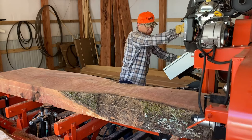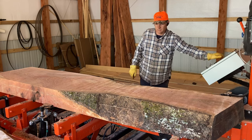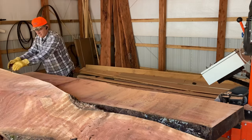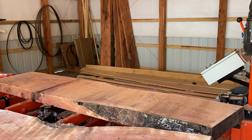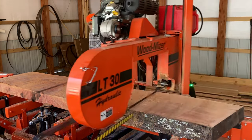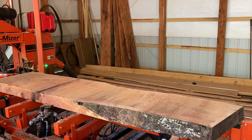I'm running a 2BX72, which is two B-belts made together. According to Wood-Mizer — not on this sawmill but on others that they sell with that same belt and approximate horsepower — they say to run it at 14 pounds and 7/16 inches deflection. That's how I've got it adjusted, and I've checked it recently, so it's not that my belt's running loose — it's that I'm crowding the belt on the horsepower.